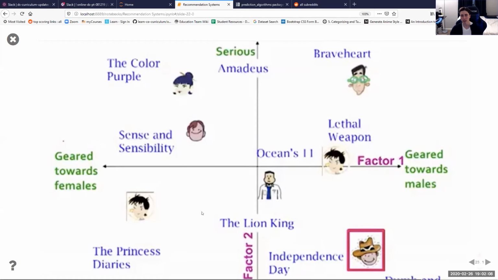So whenever you do SVD, you don't actually get, oh, these movies are more serious or more funny. That's kind of a downside to it. It's not really interpretable. You don't know what those components actually mean. Just that they capture something about the information that you give to it. So this is just kind of a way to think about it more intuitively.